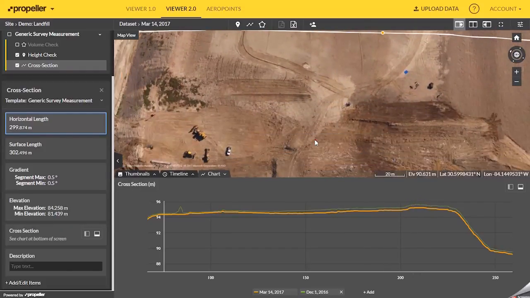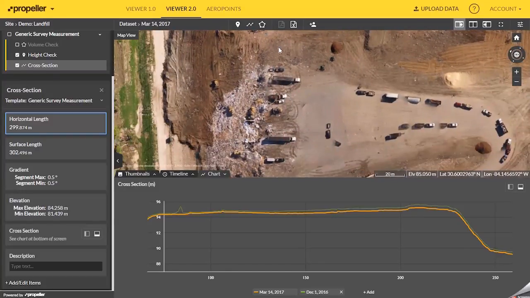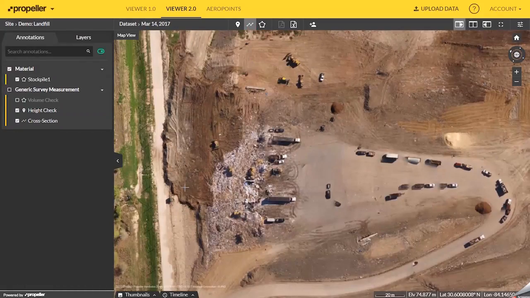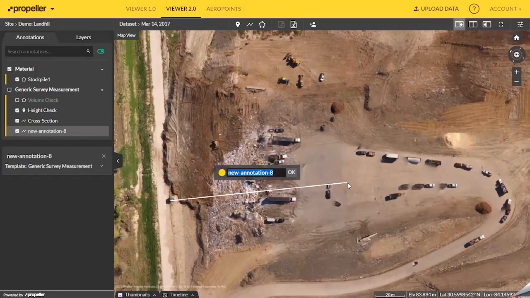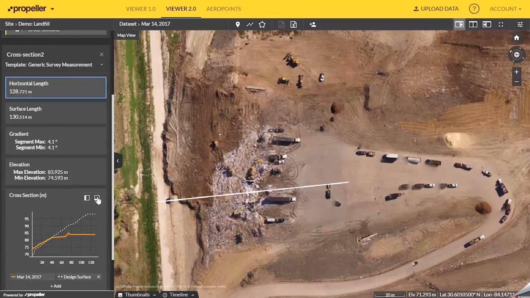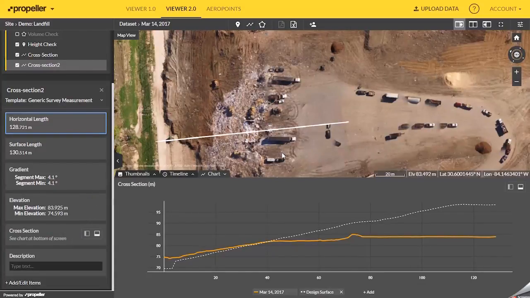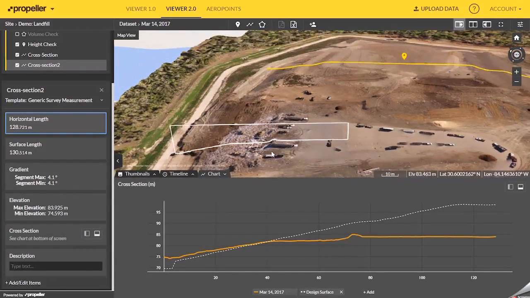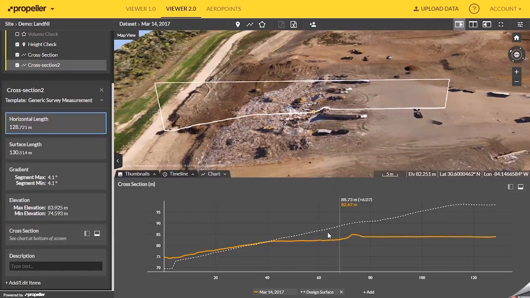If you want to see an active cell, we can do exactly the same down here where you can see some trucks. So you just use the line tool again to go across the cell. And we'll do exactly the same thing. Spin it around in 3D. Again, you can see over here we have hit Design, with a small amount of dirt pushed over here, and there is still a fair bit of airspace to go in the middle.